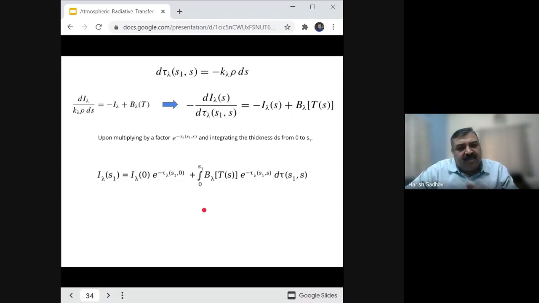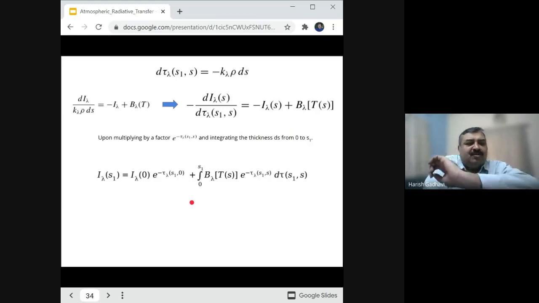So this is the solution. This is the radiative transfer equation, and this is the solution. This radiative transfer equation is known as Schwarzschild's equation, because he was a genius scientist actually. At the age of 16 or something, he published a paper on binary stars and the orbits of binary stars, and he contributed to almost every field of optics. Anyway, for us the interesting part is this solution.